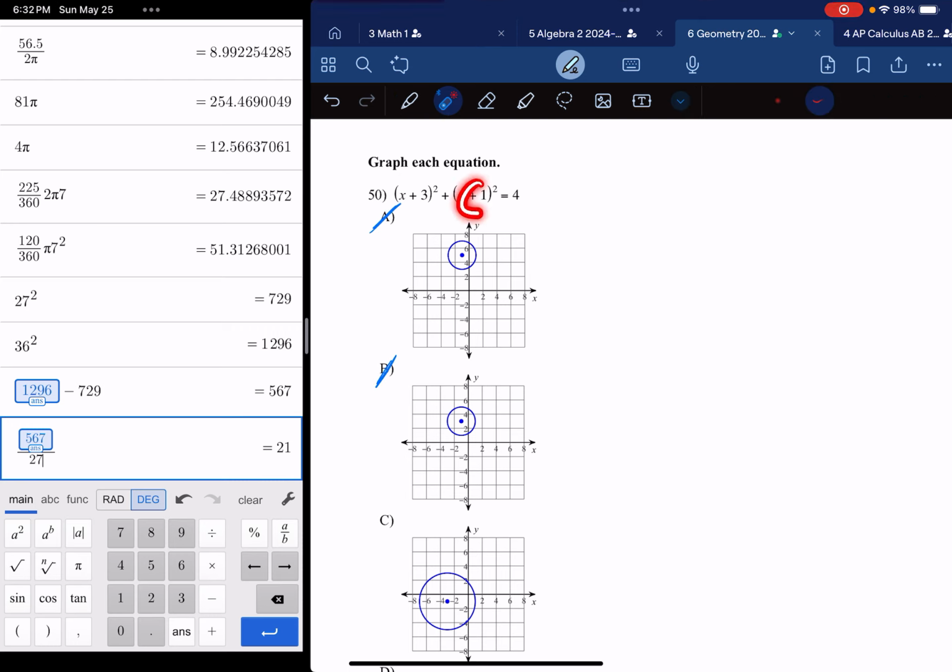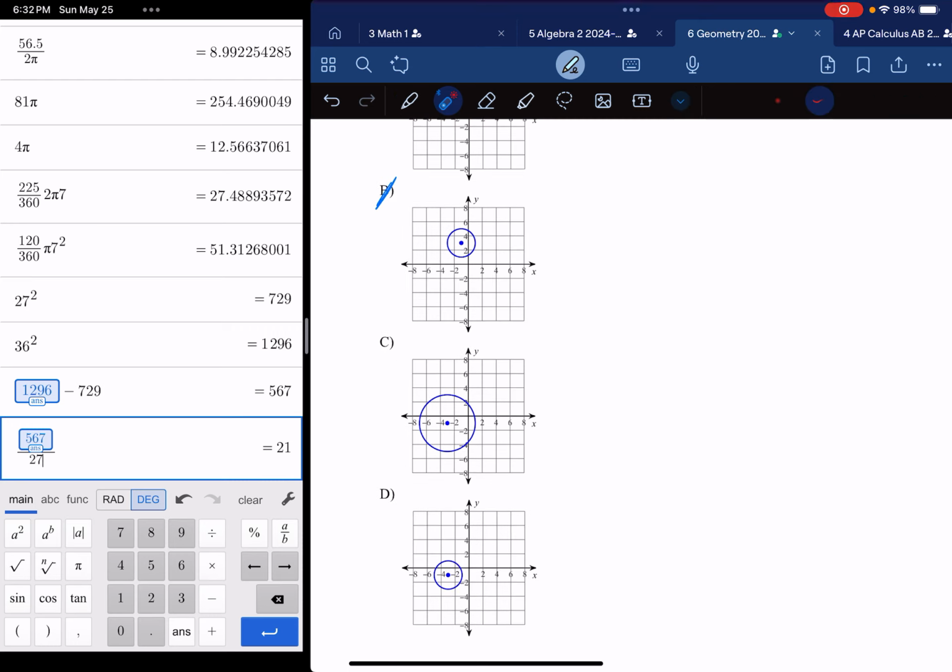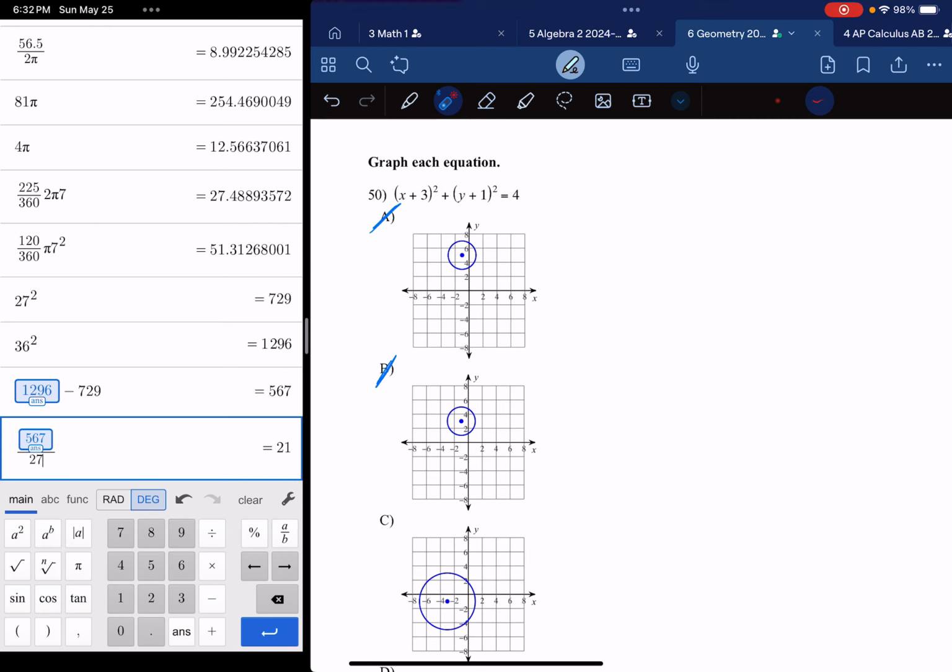And then we should be going down 1. So this one is going down 1. This one's going down 1. Okay, these both have the same exact center for C and D. And now we have to use the fact that the radius is not 4. Remember, this number is always r squared. So that means that r is really going to be 2 in this case. I should write that in pen. R is going to be 2 because 2 squared is 4.